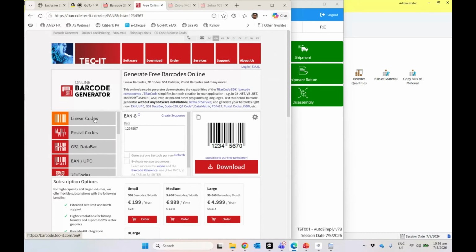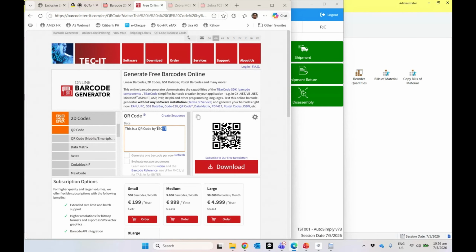The rest, of course, will require some printing software drivers to generate, just like what this website is doing. And then, of course, the next question that typically would be raised is, can we print out QR codes? And of course, the answer to that is it's just a matter of using the correct software to do it. So this 1, 2, 3, 4, 5, 6, 7 can be expressed as this QR code with no issue.